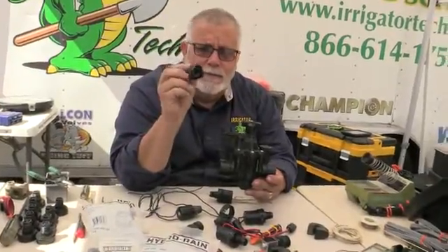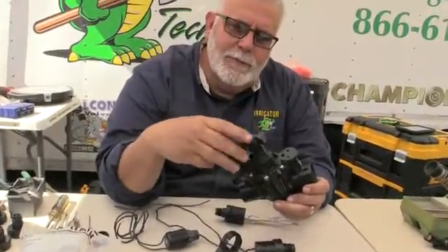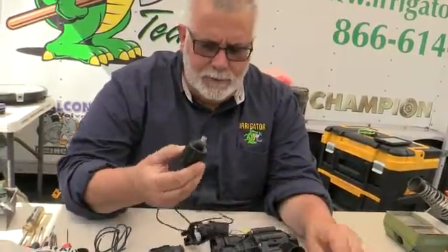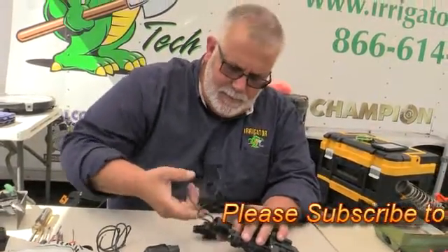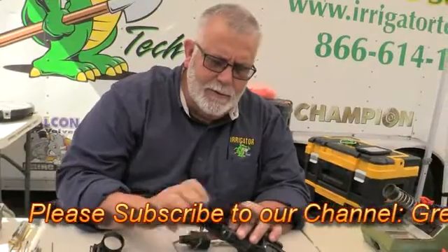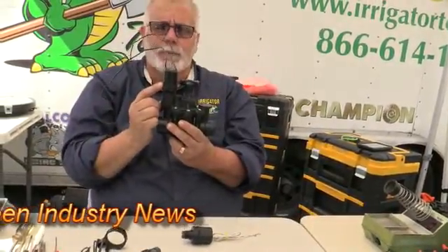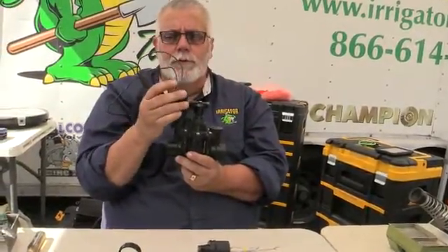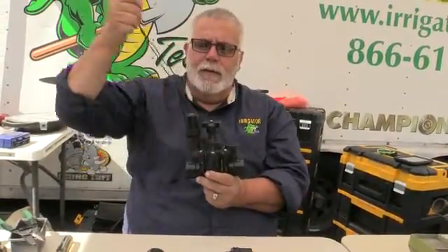As you can see, the thread on the inside is the 3/16ths. And this adapts right in. So now I can take this adapter, press it in, screw it in, and take a typical Hydro Rain solenoid or Irritrol — anybody's standard 3/16th solenoid — and I can screw it right into here and it just adapts right into it. A lot of distributors have these adapters. This one fits right into the leading valve on the market, which would be a Rain Bird. You get the adapter — it's much more reasonably priced. The solenoid is about half the price using an Irritrol — that's an 811 Irritrol solenoid — or your Hydro Rain or Orbit solenoid, very easily available at any store.